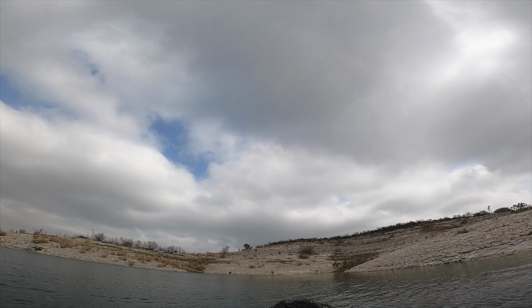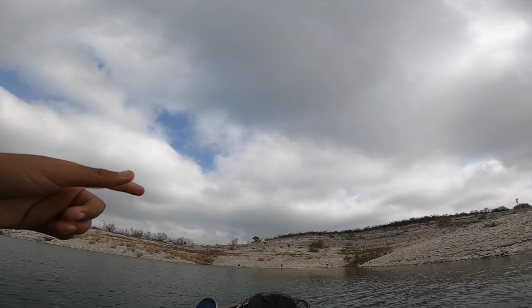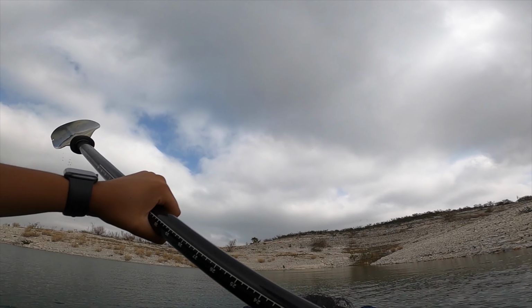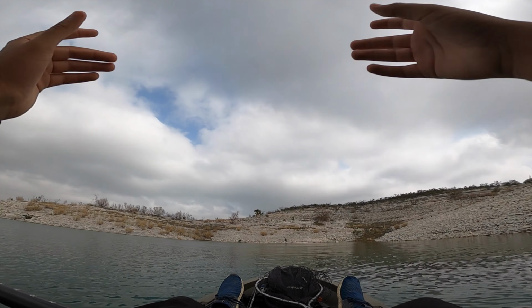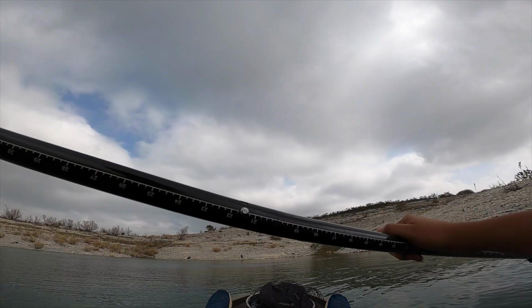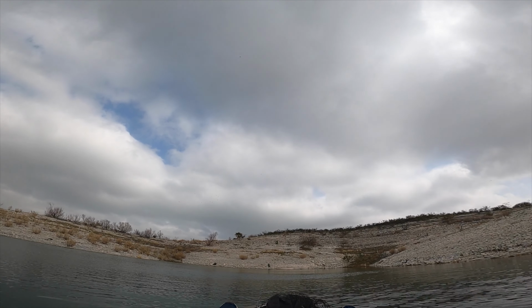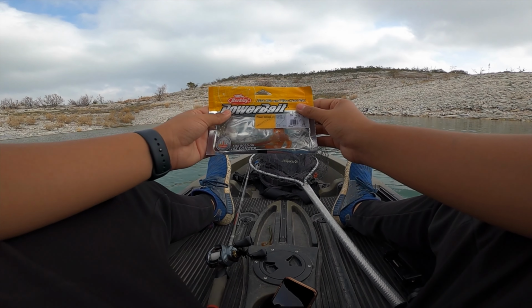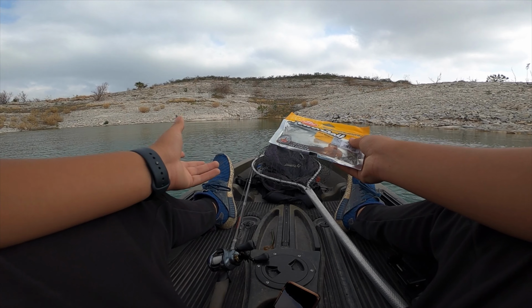Today I'm going to be using a bait that I rarely use, and I'll go over that here in a second. Desperate times call for desperate measures, so this bait I only bring out when I'm really struggling. Let's get to it. Alright everyone, it is a little windy today and I apologize for that, but I'm going to be using a bait that I only use when I really struggle. This is my 3rd day fishing, and usually this bait slays them here at the lake. So I'm going to be putting it to the test today. Lately the fishing has been tough, but the bait I'm going to be using is called power bait motor oil. They're called power worms. Hopefully these can catch some fish.